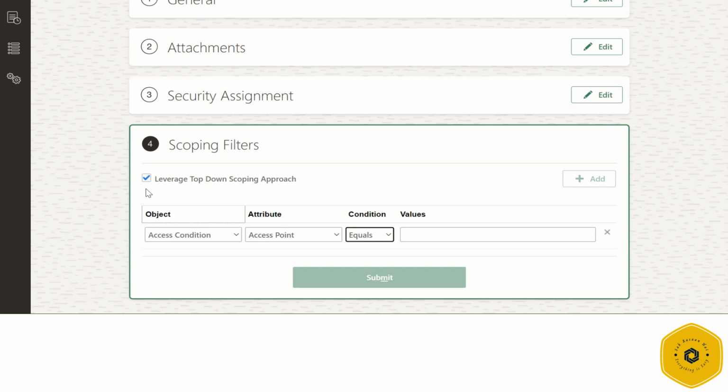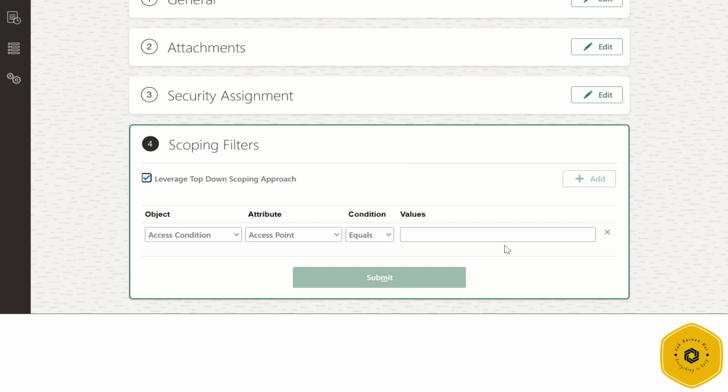If I want to go for the bottom up approach, we will uncheck this checkbox, and then from here I can assign entitlement, I can assign the condition for the access point. There are multiple options, which we define on our own. The best way of giving a certification is to one particular role.